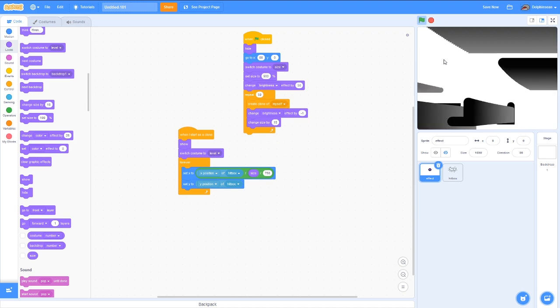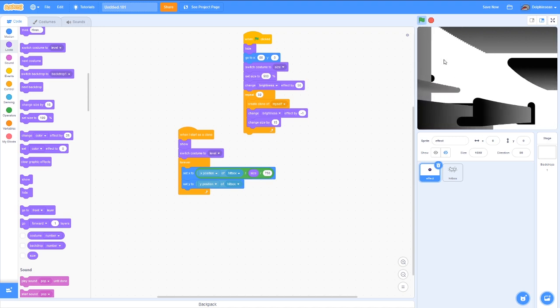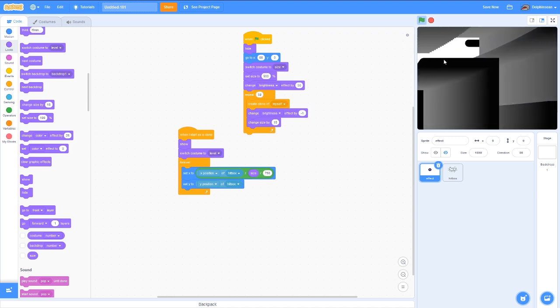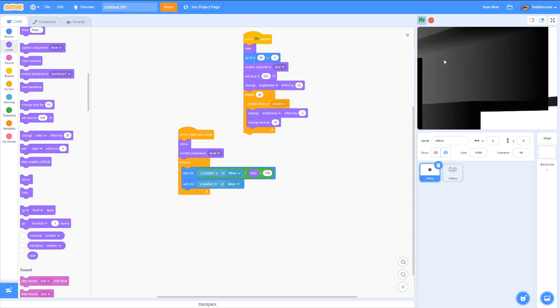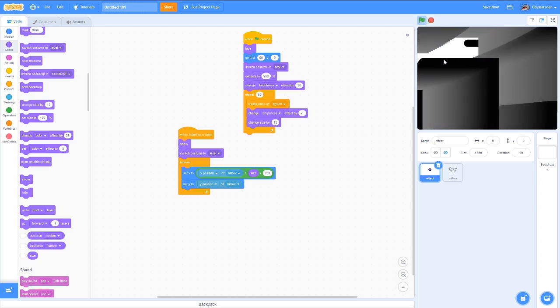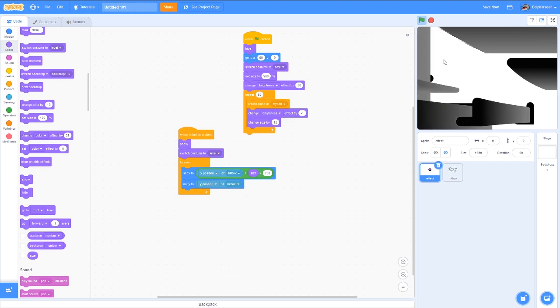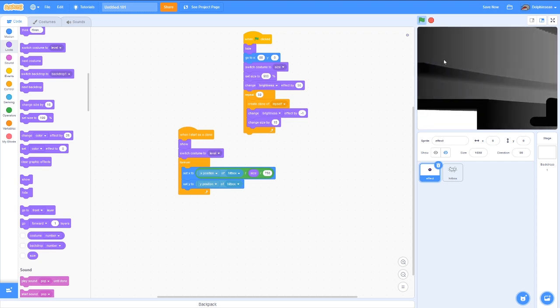Well, I was messing around with this, and this isn't part of the tutorial, but I accidentally made it so the camera turns. I might do something with this in the future, but it just looks kind of cool how the camera looks like it's turning.